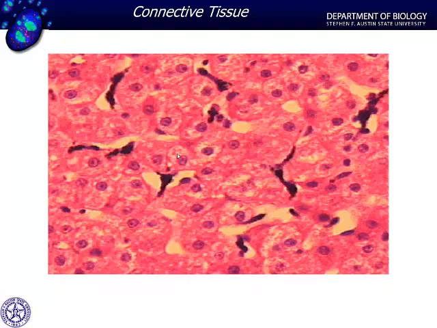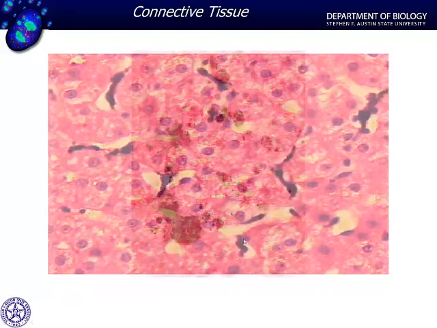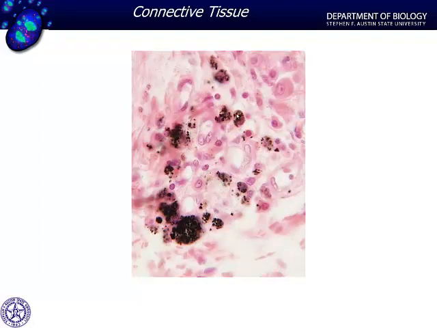This is a light level view of liver tissue, and what has happened in this preparation, they've taken slices of living liver tissue and put on some India ink or some other carbon type material and given the macrophages time to phagocytose this material. So the dark cells that we see in this particular illustration are the cells that were able to engulf and phagocytose the material. These are in fact the Kupffer cells in the liver. If you do the same thing in lung tissue, the dark staining cells that you see in this are the macrophages. So you can see in a lot of tissues they are quite extensive and high in numbers in many places.